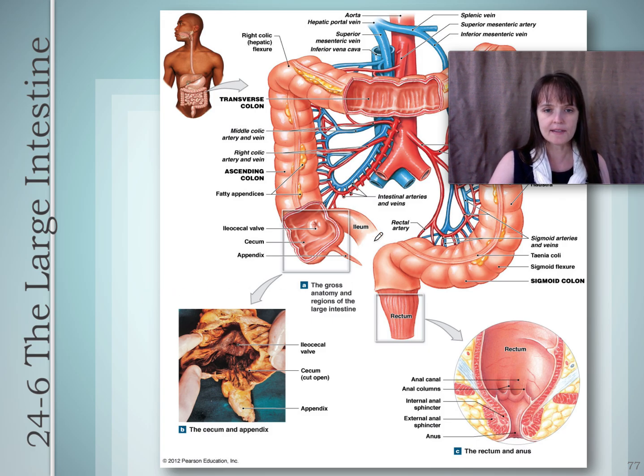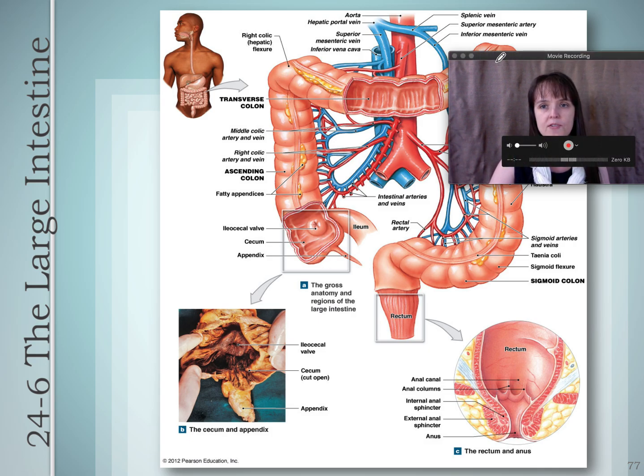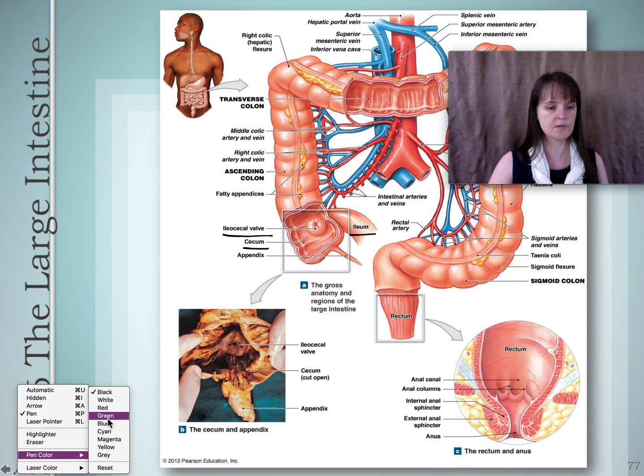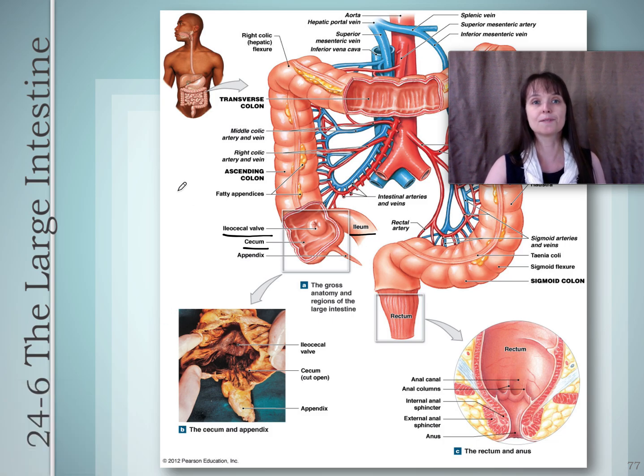So you can see the ileum here, and then the ascending colon, transverse colon, descending colon, sigmoid colon, rectum, and anus. And this first part of the ascending colon is the cecum. So that's why this is the ileocecal valve, because it's between the ileum and the cecum. The black lines don't show up very well with the black labels, so going back to red.